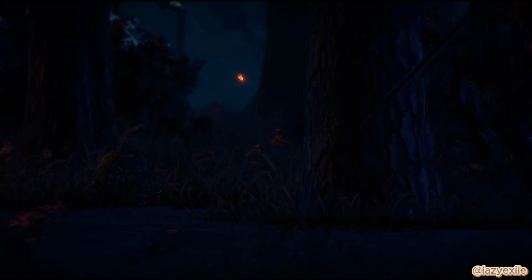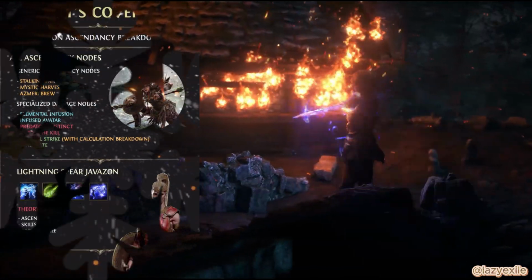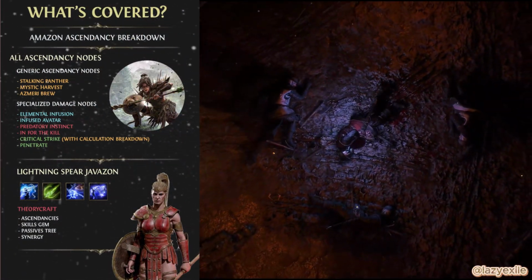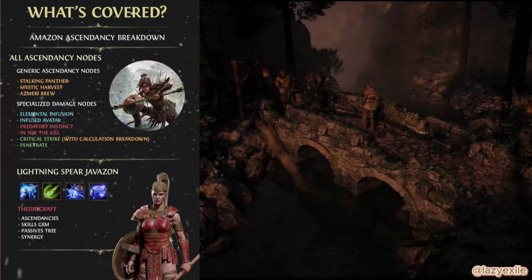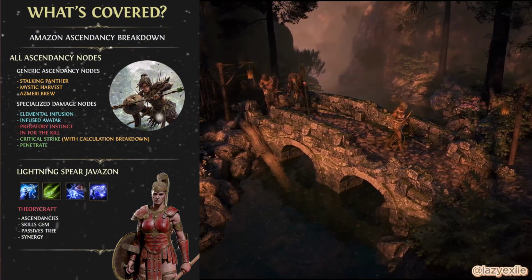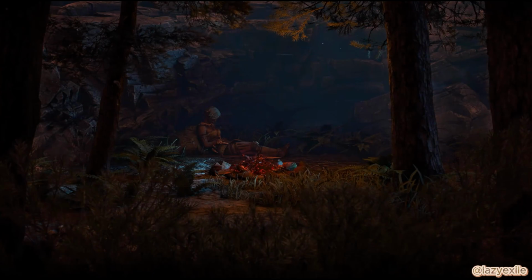In this video, we are going to break down what the Amazon Ascendancy is all about, and I will share with you my Lightning Javazon ideas, which is most likely what I'm going to start with. It looks extremely fun and it has really strong potential, so let's jump right in and see what this class has to offer.